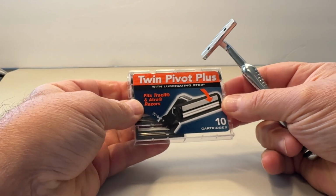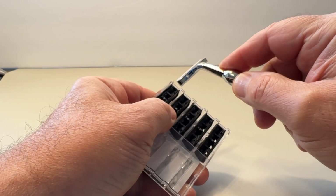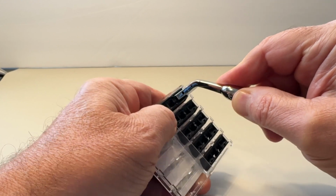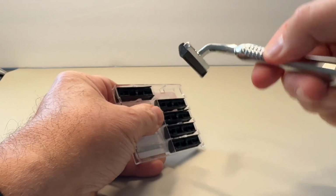To load the Trac 2 blade, hold the case so that the lubricating strip is up on top. Start at the corner, insert the track into the cartridge on an angle, slide it across till it reaches the end, then tilt the handle slightly upward and it pops right out.